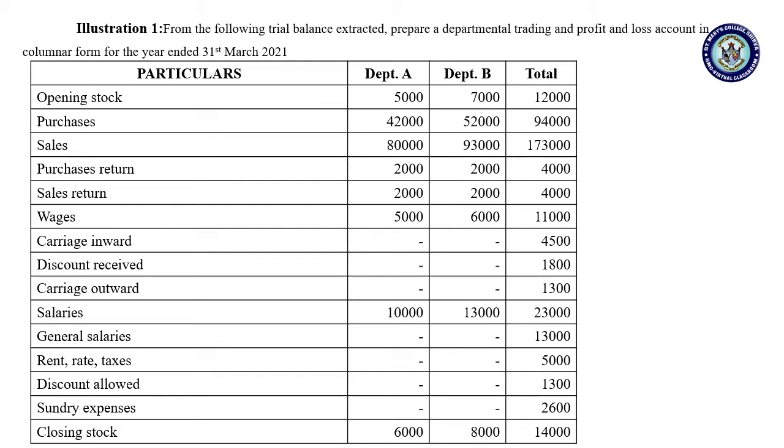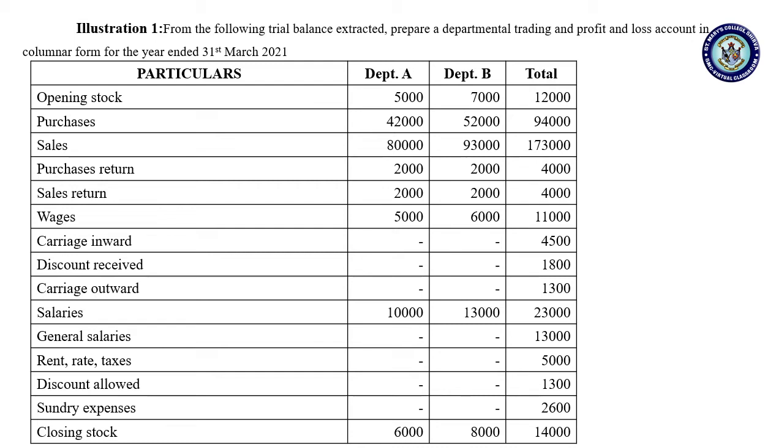Till production of the goods, ಒಂದು ಗೂಡ್ಸ್ ಪ್ರೊಡ್ಯೂಸ್ ಮಾಡುವ ತನಕ ಇನ್ಕರ್ ಆದ ಎಕ್ಸ್ಪೆನ್ಸಸ್ ಎಲ್ಲ ಟ್ರೇಡಿಂಗ್ ಅಕೌಂಟ್ಗೆ ಹೋಗ್ಬೇಕು. After production, what are the expenses you incur, that should go to the P&L account. Till you get the final output, everything should be recorded in the trading account. After production, what are the expenses you are incurring, that should be recorded in P&L account.